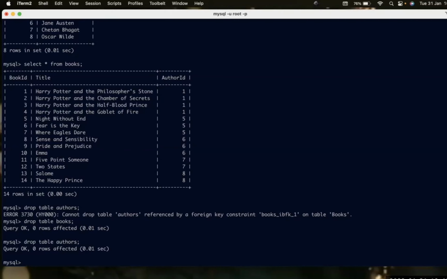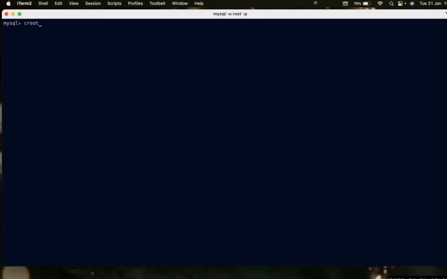So now let's create the table. We'll say create table authors, author ID. By the way, it's not necessary to have the same column name for the primary key and foreign key. You can give anything you want. So this is integer, and we will say this is primary key.